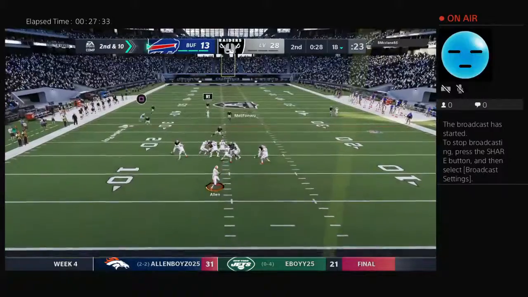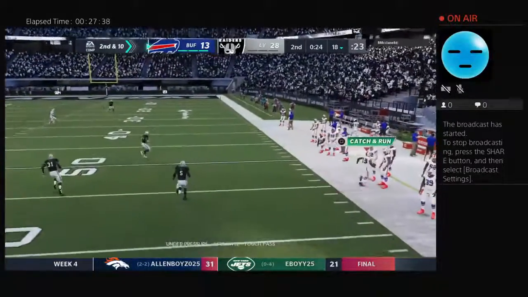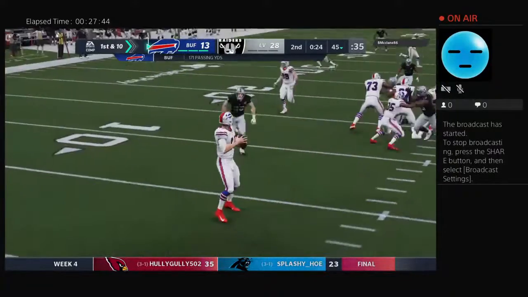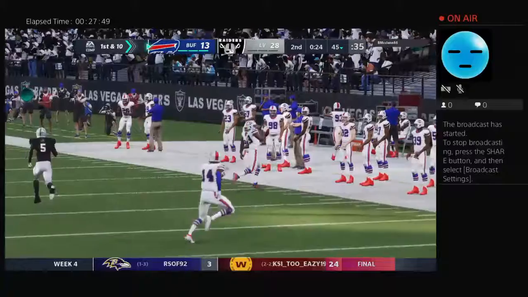To throw again, Allen. The throw on target to his receiver, McKenzie. And he's going to be out up around the 45-yard line. That one good for 26 and a first down. First down, Buffalo.